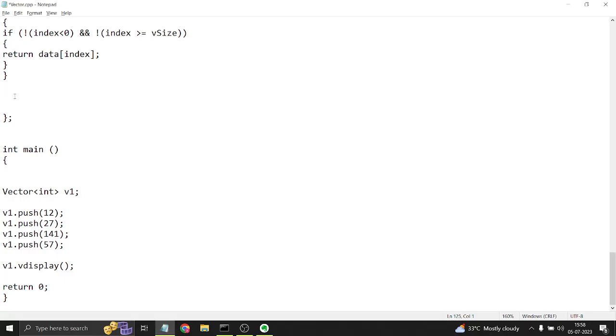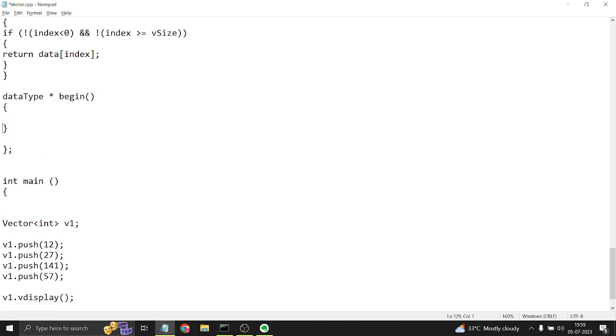So let's just write the code. Let's write the code for begin first of all. Now what begin would give us back is a pointer, and that would be a data type pointer. So data type pointer begin, and first of all we need to check whether the size is not empty.